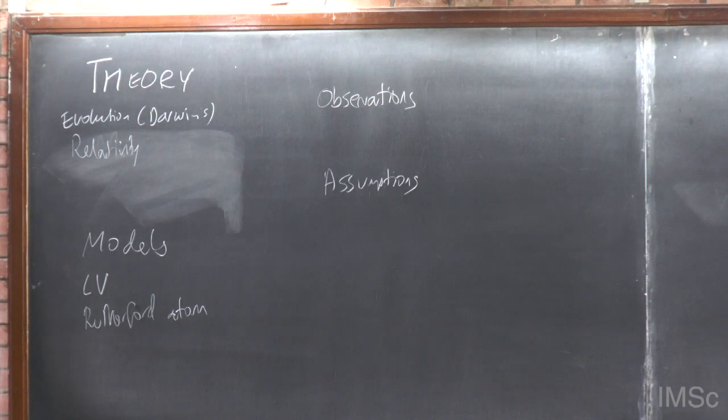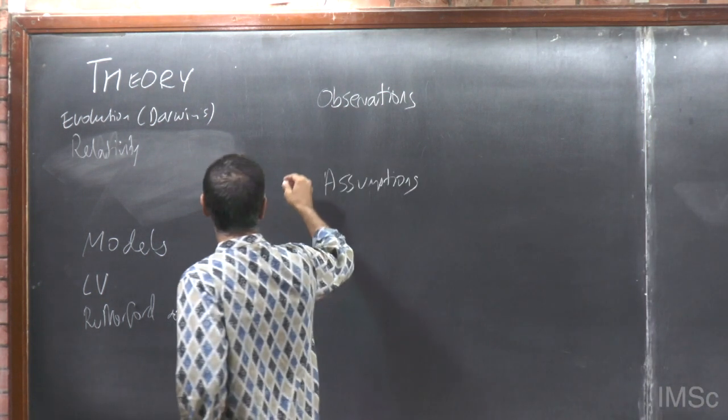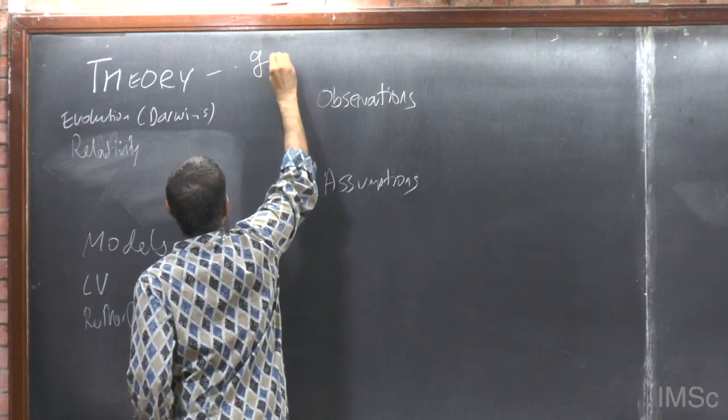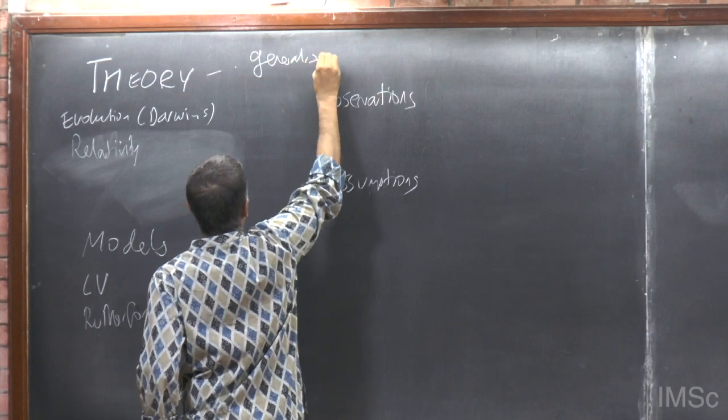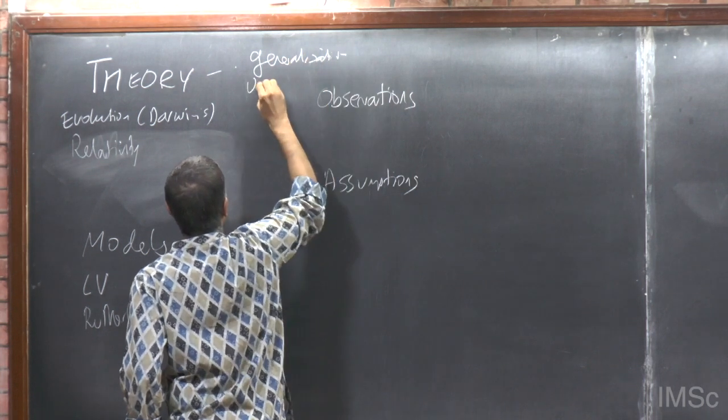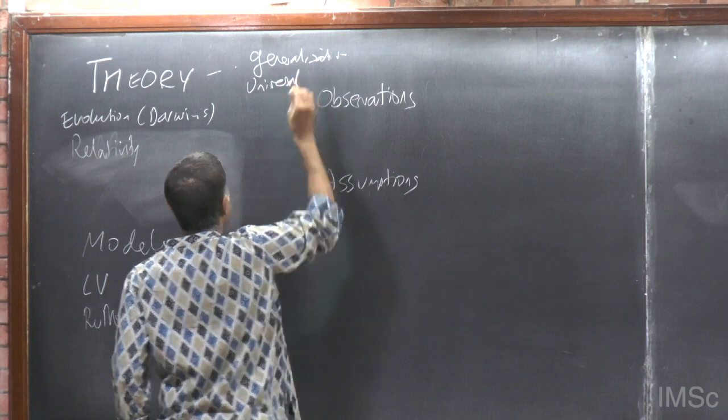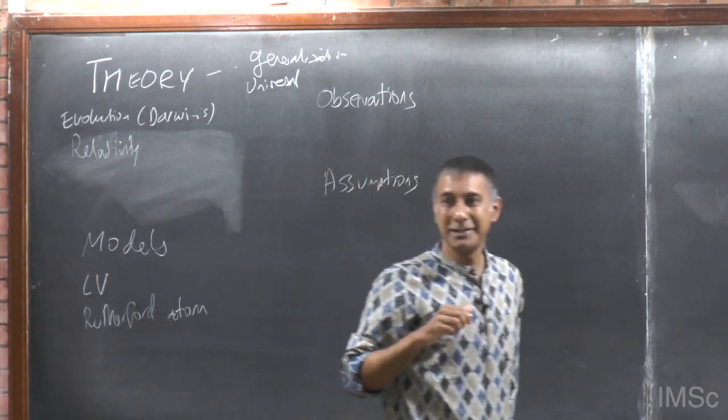So now we have some examples. Now let's try and come up with a definition. What is a theory? You had a good start, so I want other people to participate. What is a theory and what is a model? A generalization, very good. And this word, universal, very good. I like that. Any other words?